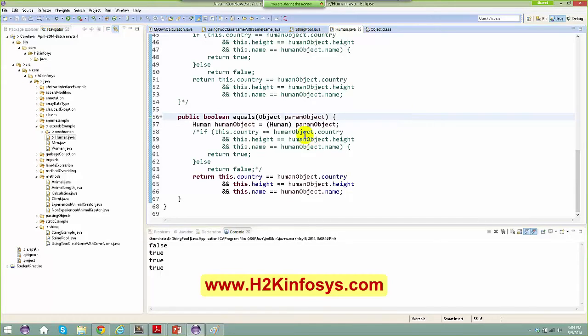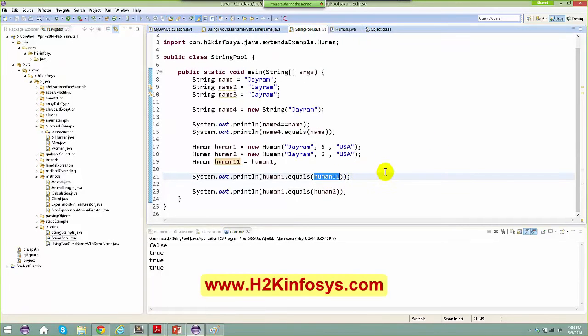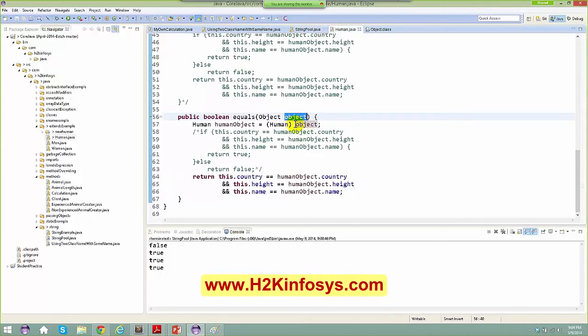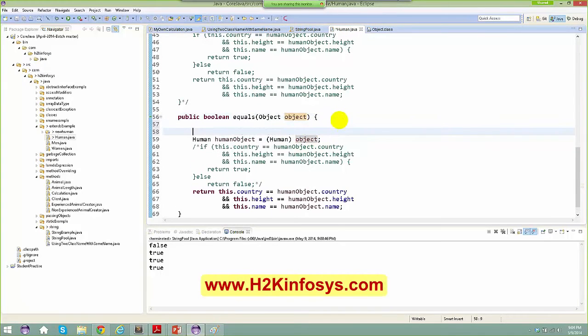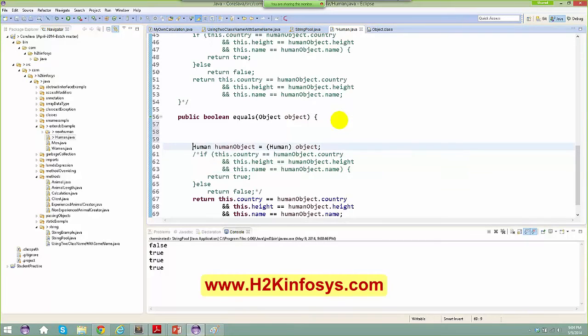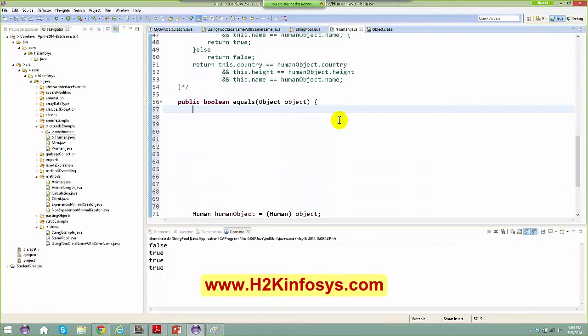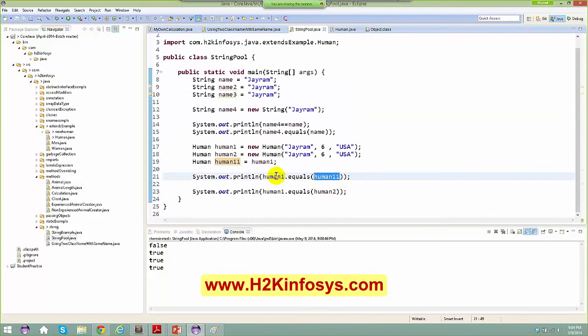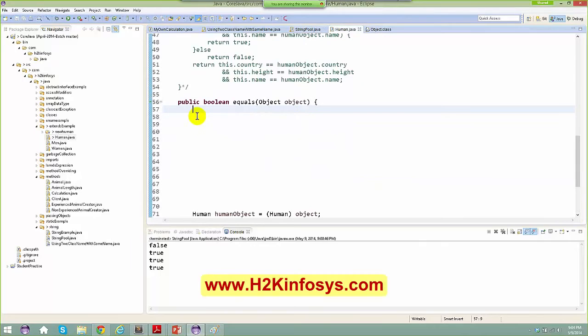But again, I'll just tell you that if you use an object out here, let's say I'm just renaming this to object. Now tell me, from your client program, I'm passing a human here, right? Now in this case, if I use the same object, let's say this is not present anywhere for me. It's all blank. Now I have only the object here. I have got the human one's details. I just say here, this dot name equals to. On which particular object are you going to compare? I just say object dot. Do you have name out here? There is no name out here. But I know that this object, the one which I'm passing, is of type human.